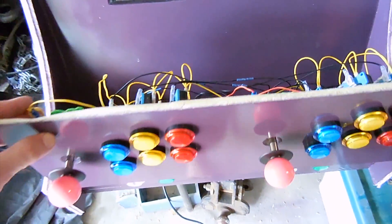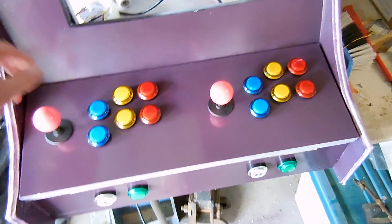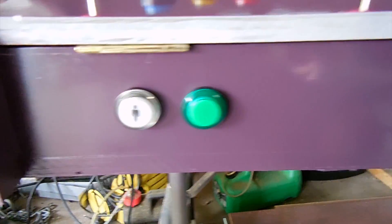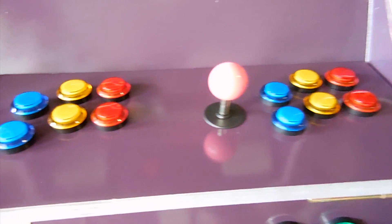I've still got to wire in the Raspberry Pi, but we're going to do a power up and see if our light sequencer works. These front two lights — the player one and start — should be constantly on, and I should get a light sequence in these top buttons. So we'll power it up and see what happens.